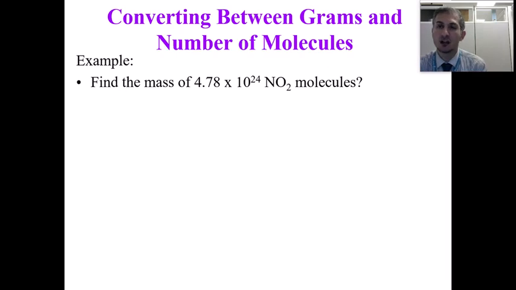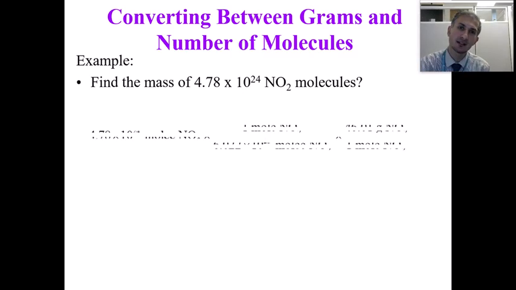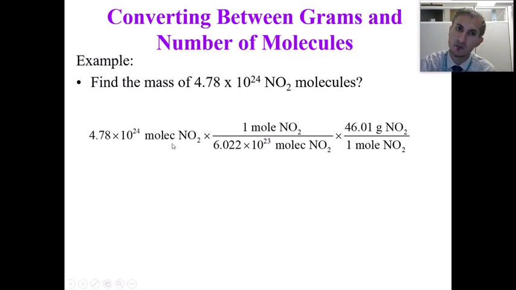Do you remember what we call this molecule? This compound is a molecule or covalent compound. Non-metal, non-metal. We should use prefixes like mono, di. For the first element, we never apply mono. So we say nitrogen dioxide. This is the name of this compound. So if you have questions like this on your exam, find the mass of 4.78 times 10 to the 24 nitrogen dioxide molecules, you should be able to answer. I'm going to answer that. We can start with the number of molecules.